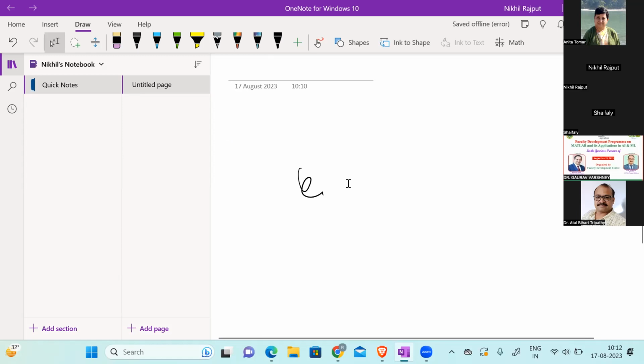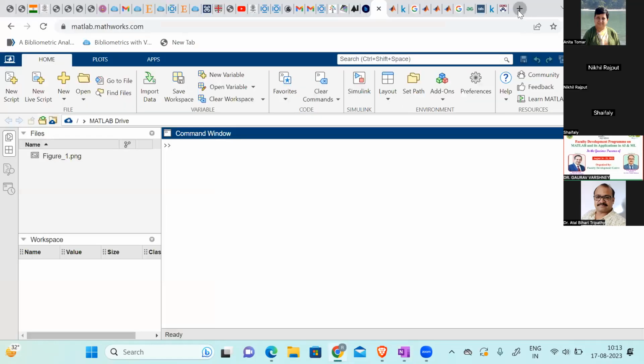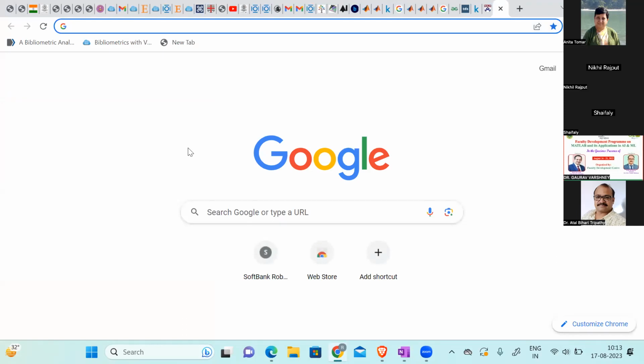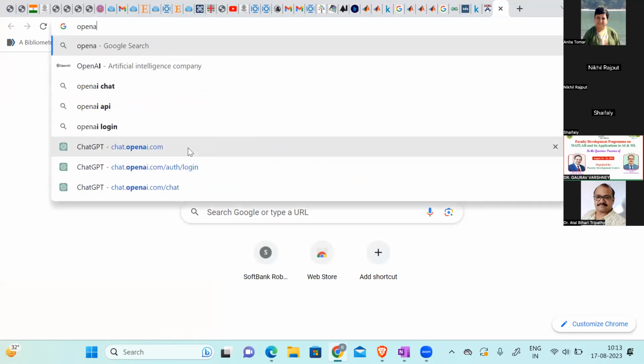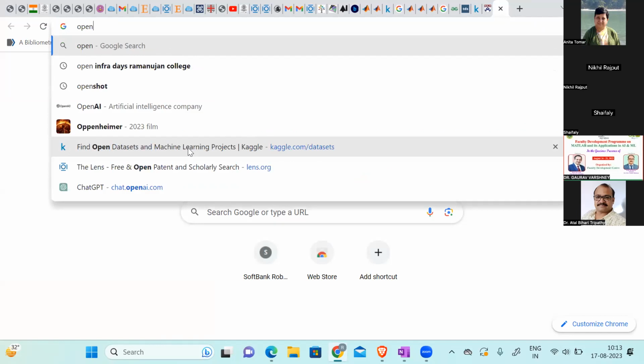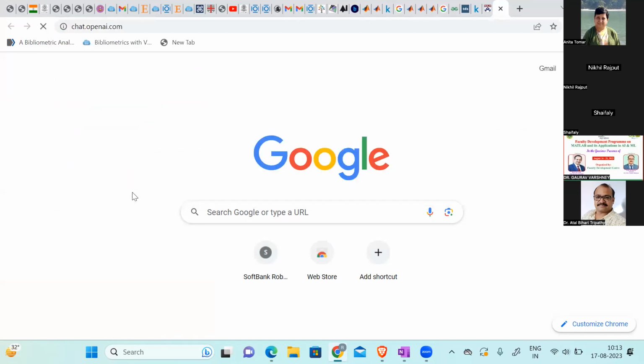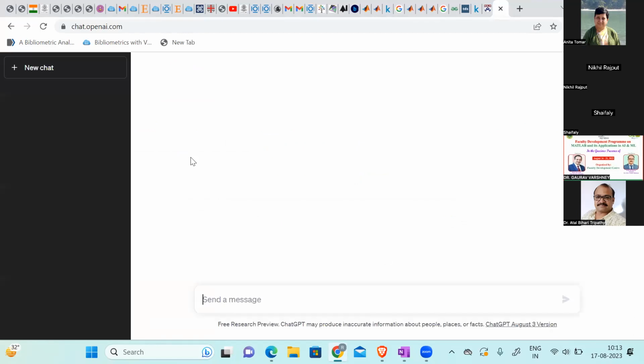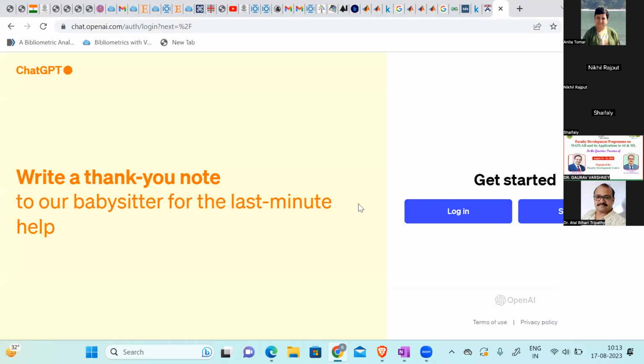So now let's start with machine learning basics, and I will start with one example. You must have heard about Chat GPT, and a few of you, I'm sure, must have used it. I will start with that so that you can understand. This is a very basic example. I will hardly take 5 to 10 minutes to show you its use, and how AI or machine learning has played a role in it.